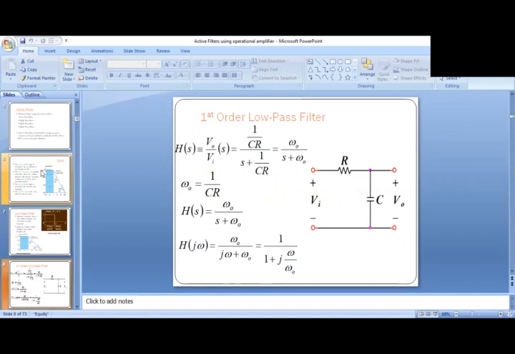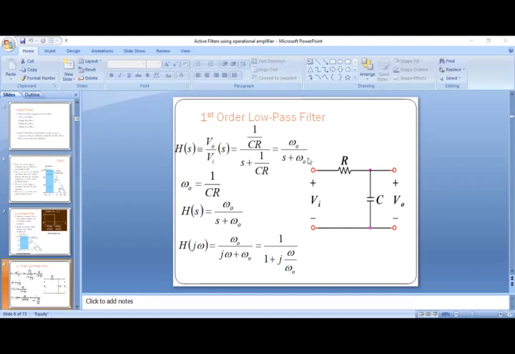We have observed the response of low pass RC circuit using single low pass RC circuit, and also we have observed the response using second order low pass RC circuit.